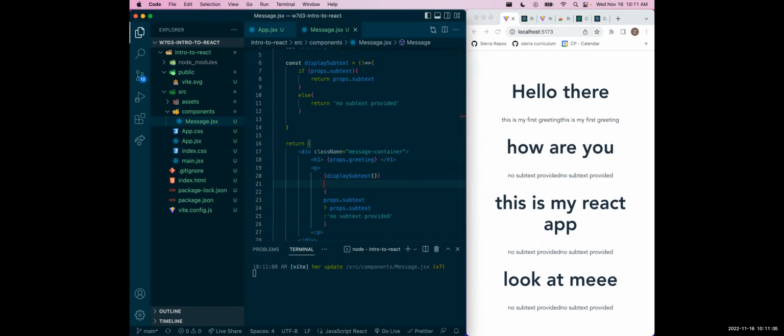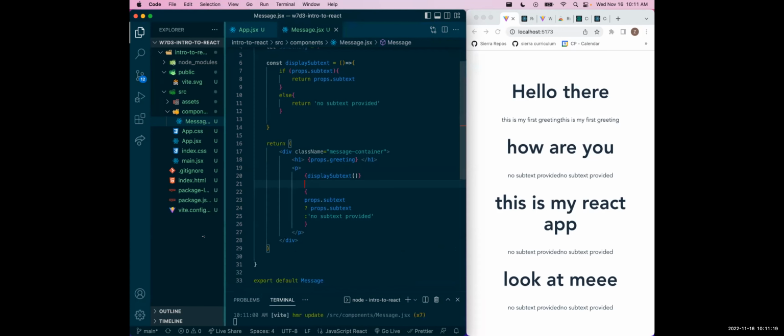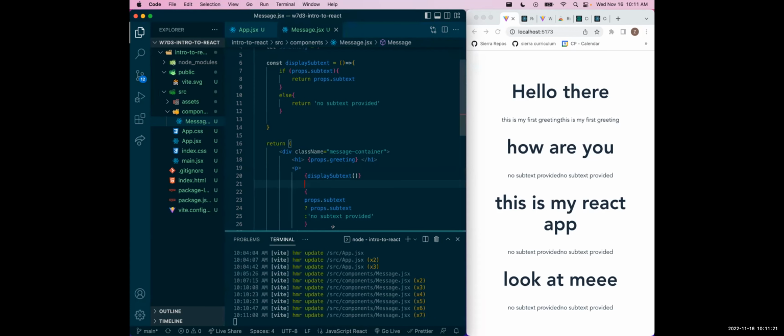Any more questions? Yes, Chris. For the components and everything else, where do we import external dependencies? For example, either Axios or Bootstrap. Would that go in the index HTML, or do we put that in the JSX files?